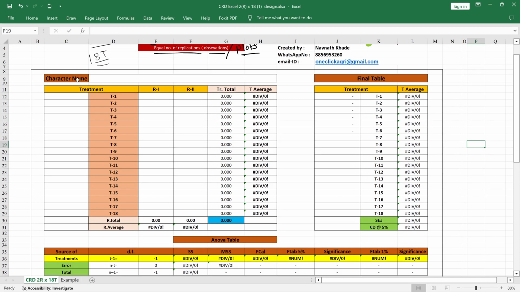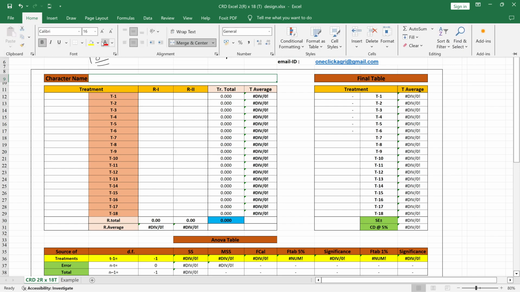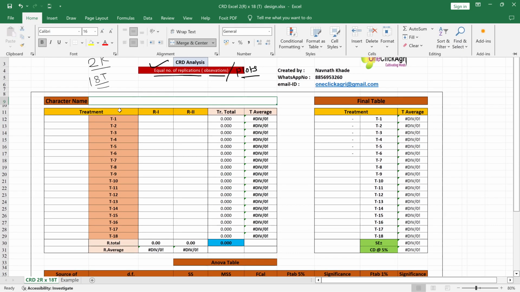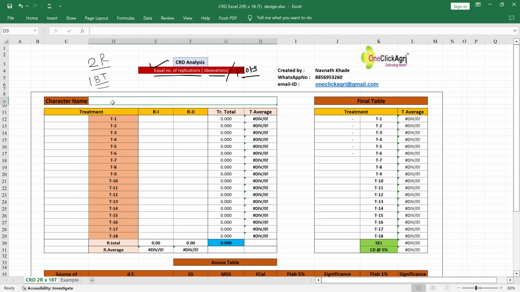For example, we can consider the first character. Let me change the color of this character, make it red. Just click over here and put the name plant weight, open parenthesis, just give it in grams, close parenthesis.